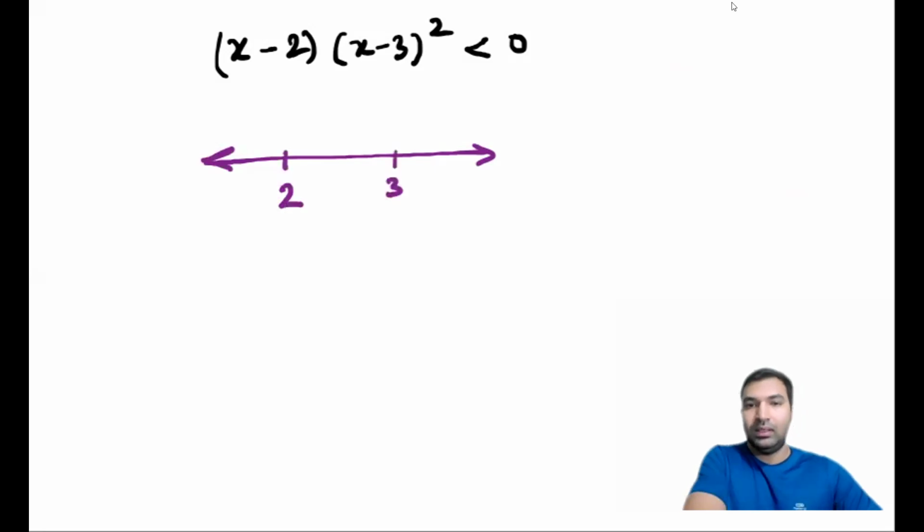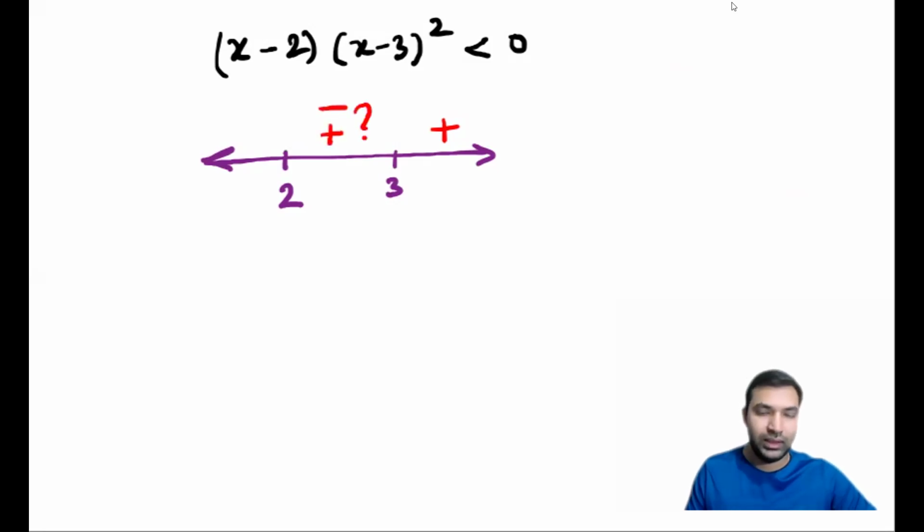And now here we see that there is (x minus 3) whole square, isn't it? So we start with positive. Now at x minus 3, when it is between 2 and 3, should it be positive? Should I write positive or negative? That is the question. I have to follow the wavy curve because the coefficient of x is positive. So how do I know whether it is positive or negative? Let's learn that concept.